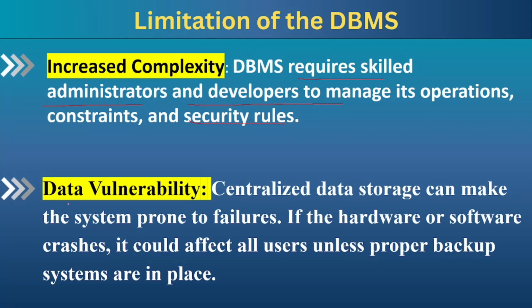And the next one is data vulnerability. What does that mean? Always the DBMS is nothing but the centralized one, so everybody can access it, right? So with centralized data storage, in case there is a problem with the system, a hardware or software problem, then what will happen? If you're not having any backup, then it leads to failure. So that is called data vulnerability.